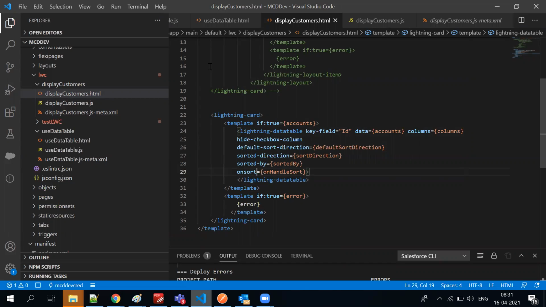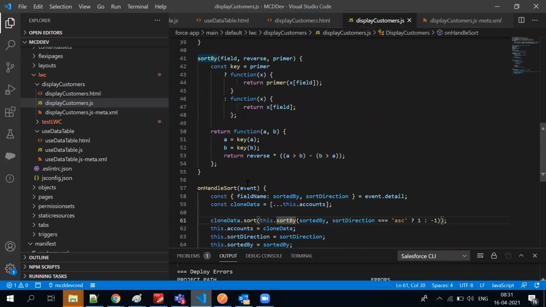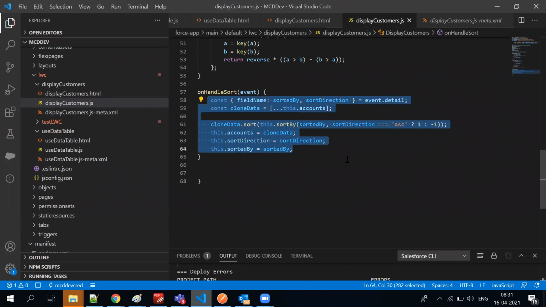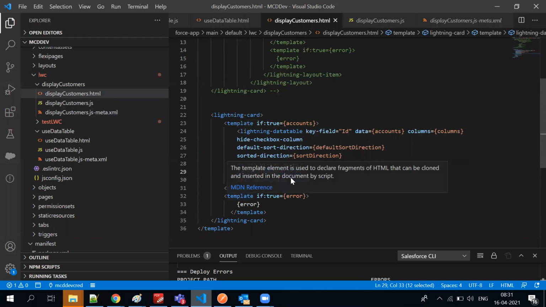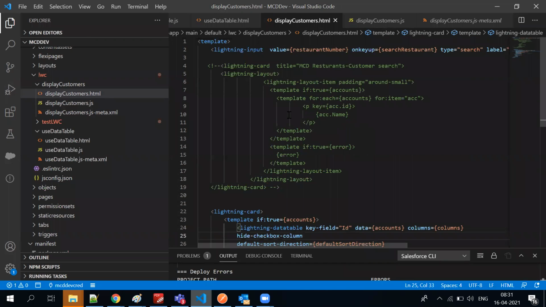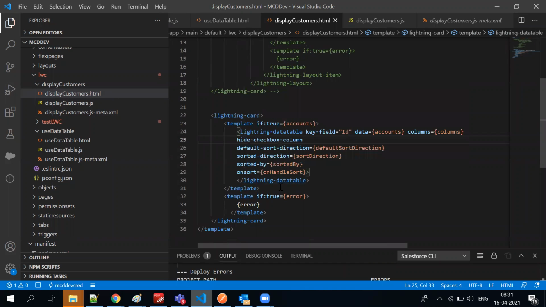Because you are trying to click a checkbox and you want to process only those records and do an update. Again, like on sort, how you wrote a function method here, it goes to the handle sort and then you do some activity. The same way, whatever method the button you click there for each record to process, you can get the data there also. So now we're able to search and display the table. That's a good piece to do with LWC. Any questions?